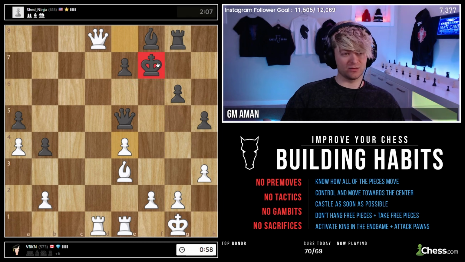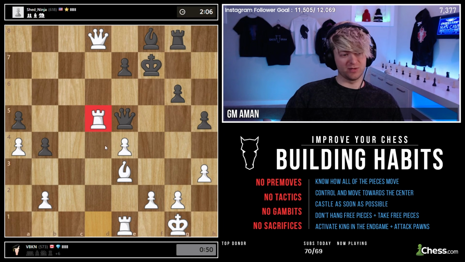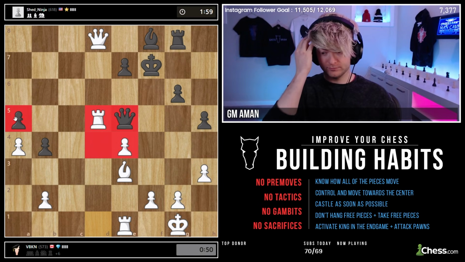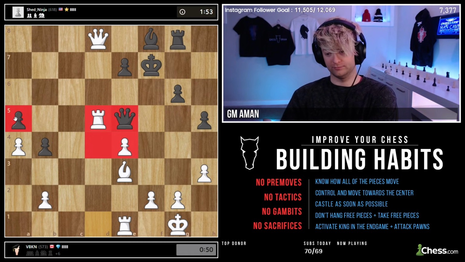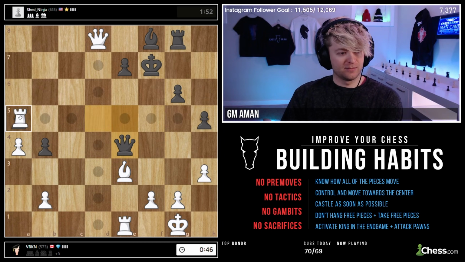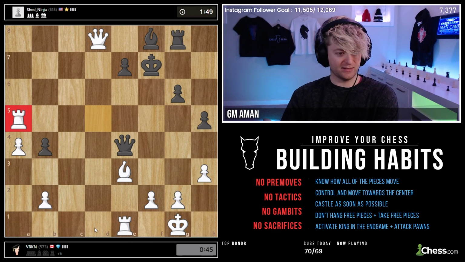Okay, king to f7. I don't know. Let's try to attack pawns, rooks to the middle of the board. We're attacking this pawn here. Queen takes e4, probably. Take the pawn I was attacking.